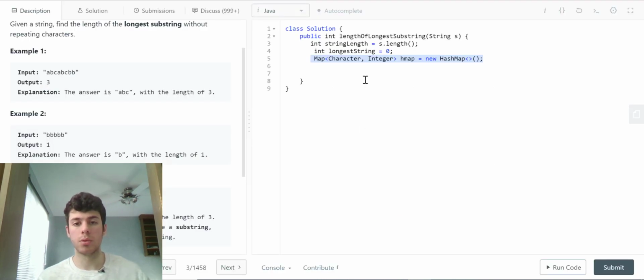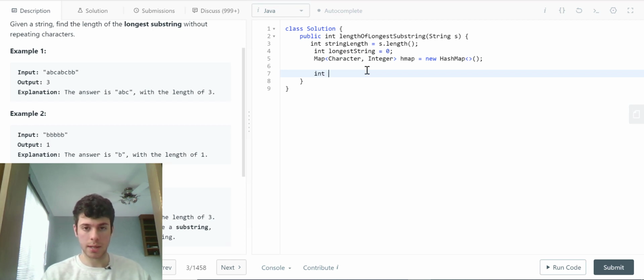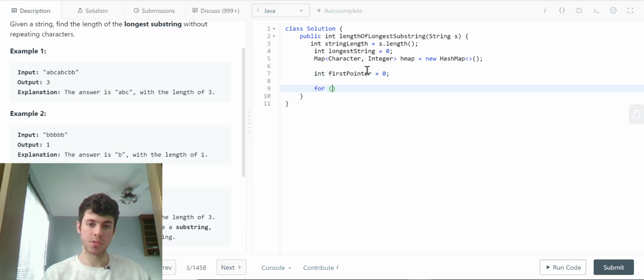So in this case, we're going to start and have a first pointer variable as well, and then we're going to have a for loop. The for loop is going to have the second pointer, because remember we said we're going to increment the second pointer throughout the length of the string.